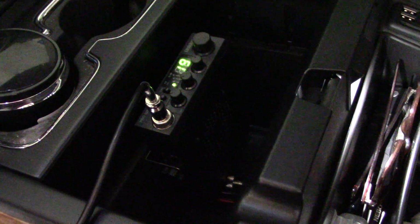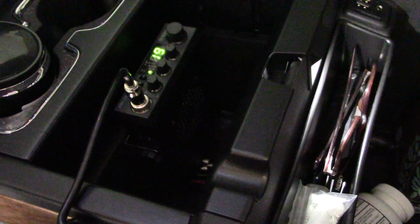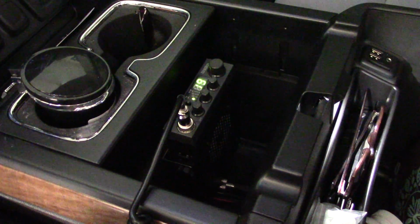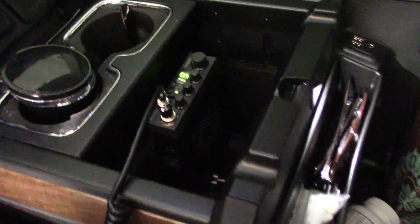God, I hate this ding. Man, I just want to rip that buzzer out of there, and I apologize for this, fellas. Maybe if I go all the way, it'll go. We'll see. Yeah, there it goes.